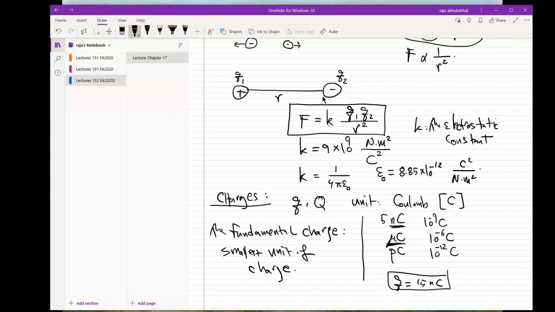In other words, the fundamental charge, which has a symbol e, small letter e, is equal to 1.602 times 10 to the negative 19 Coulomb. It's a really tiny number, as you can see. It's much, much smaller than the trillionth, the picocoulomb, or the micro, or the nano. As you can see, it is 10 to the negative 19. Very, very tiny. And like I said, any charge that you would read, say, for example, a charge of an ionized atom, or an ion, or a cation, whatever it is, any charge is a combination of a number of fundamental charges. You got it?